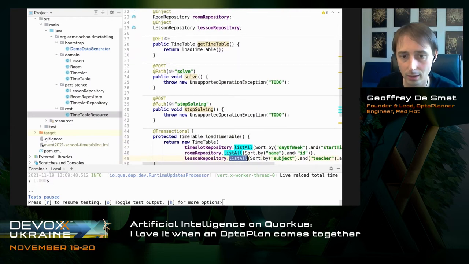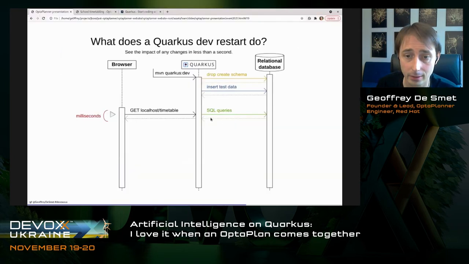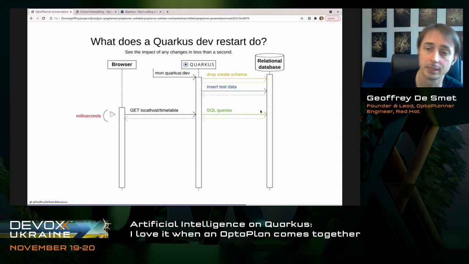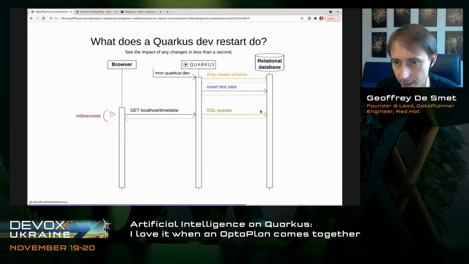Notice for one second that this method is being called here, and this has a transactional annotation. And even though it's in the same instance, it actually works. This is actually guaranteed to be running in a transactional context. We will not find that in all platforms. That's what happens when I call the get methods. It creates a timetable by actually querying for all of the lessons and so forth.